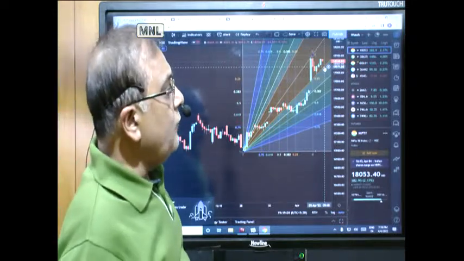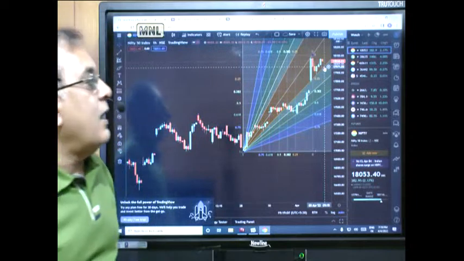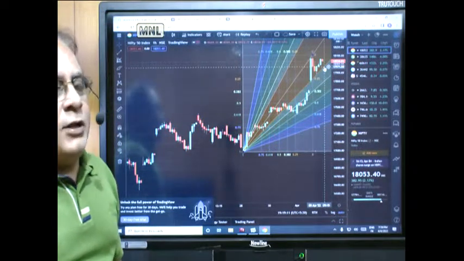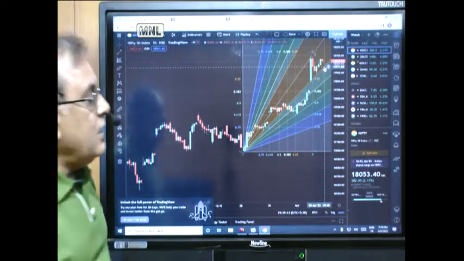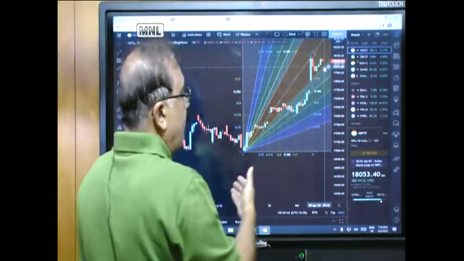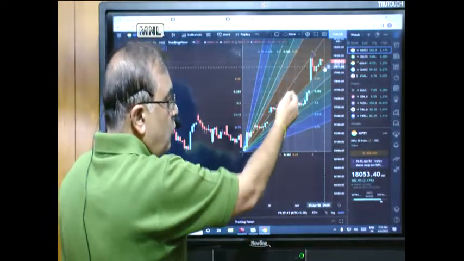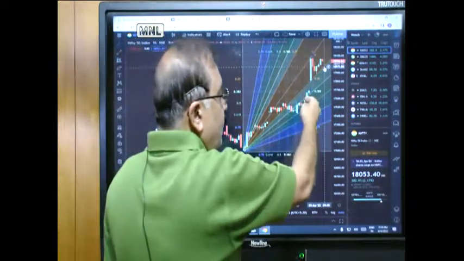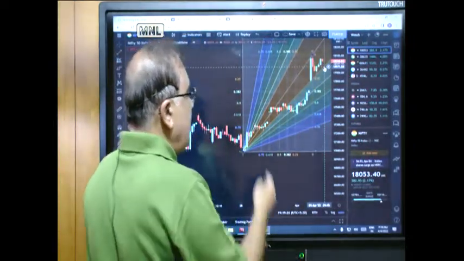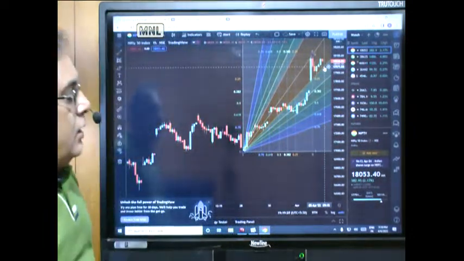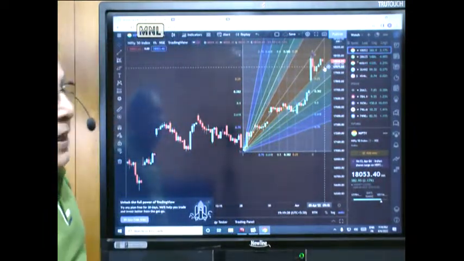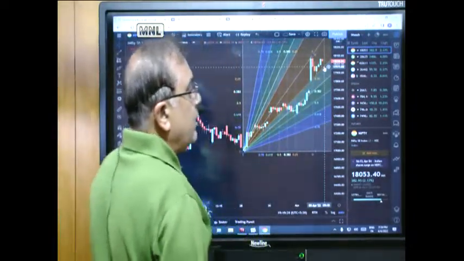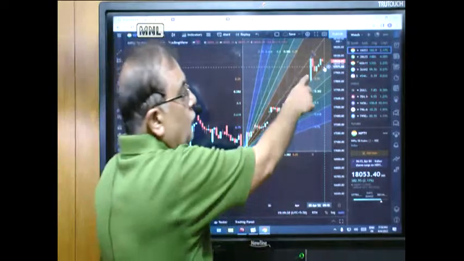So the first stop loss that we may get tomorrow is a fall below 17,970. That is the Fibonacci fan support of the 0.25 level, based on the intersection of a Fibonacci ratio and the time from today's important high to an important low of some days back. When we took that particular level, the 0.25 Fibonacci fan itself is coming to where it took support today.